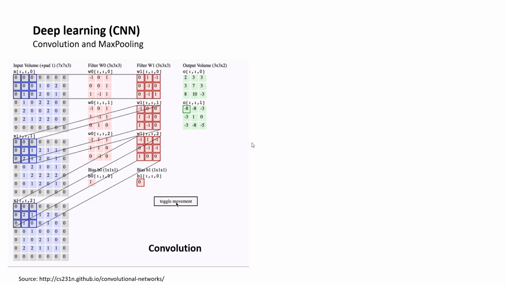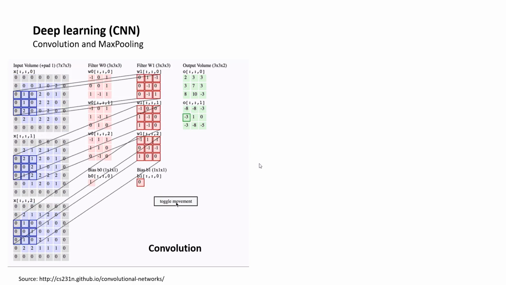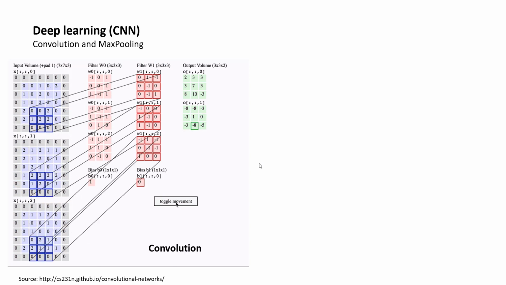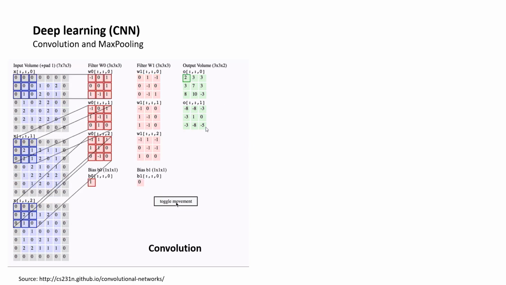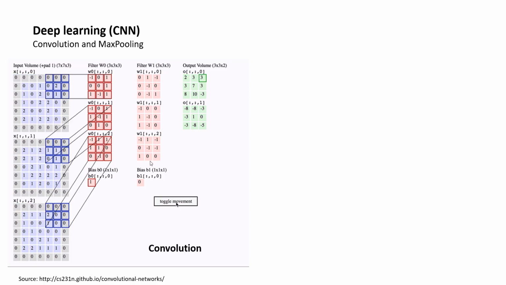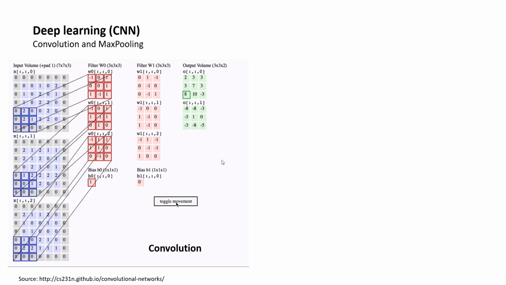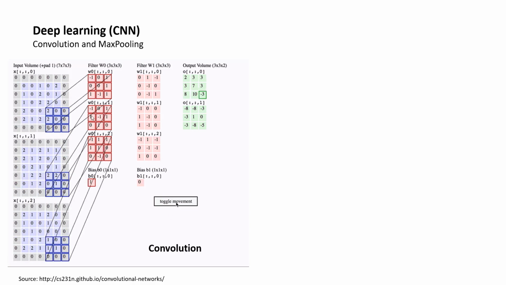Again, I hope you understand this. If not, you can still go ahead and create your networks and use it, but it really helps if you understand how and why you're designing something when you're designing a network. So this is the convolution. So once you do the convolution, what are you going to end up with?